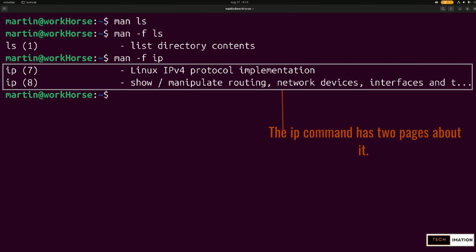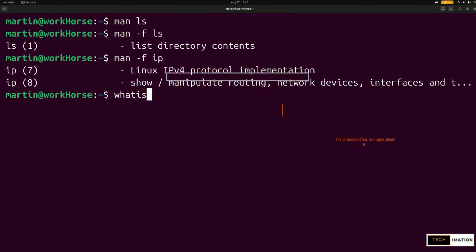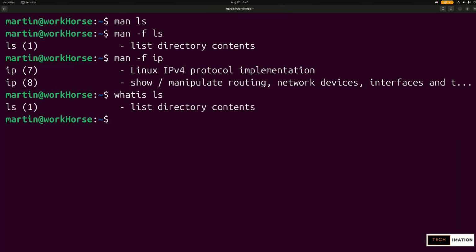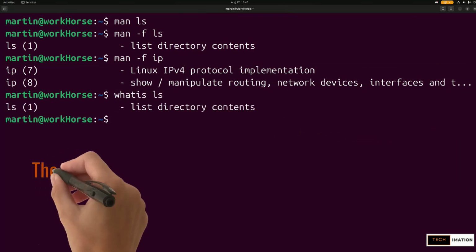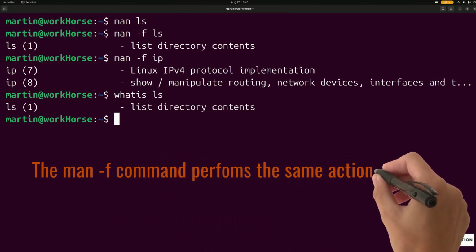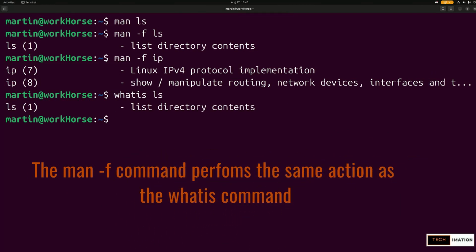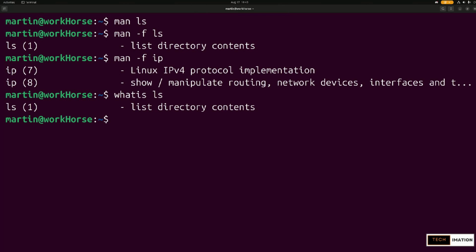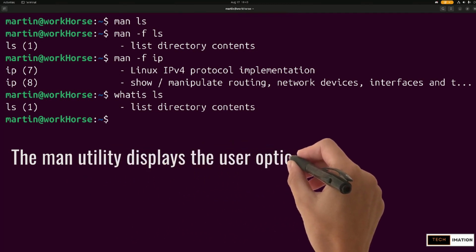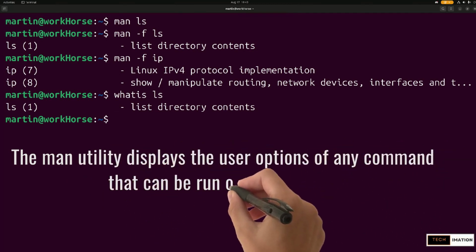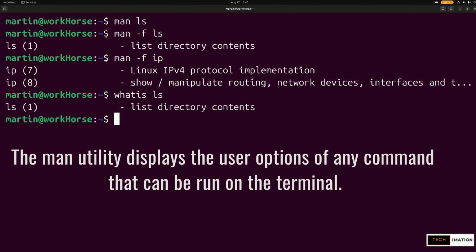And this would be the same thing as saying whatis. Right? So I could say whatis ls, and I get exactly the same thing. Right? So that's how man is used. It's useful for finding options and information about everything about a single command in your Linux command line.